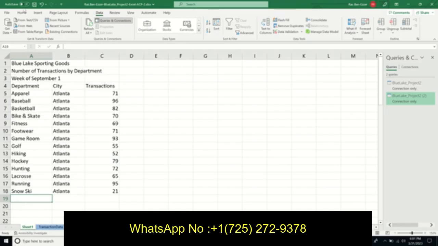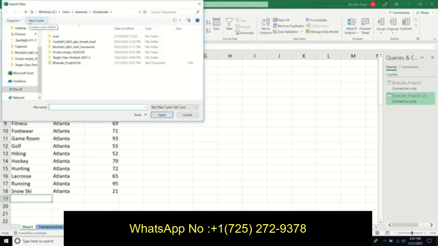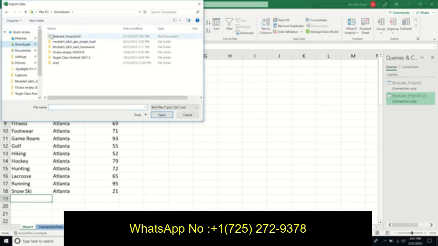On Windows, we have a special button called From Text/CSV, which I will click. It pops up a dialog that asks me, okay, what file would you like to import? And I already see it, but even if I didn't, I would go to my downloads, and here it is. Blue Lake Project 2 TXT. By the way, if you don't see the extension .txt, it means your computer is hiding extensions, but you should still have all the name up to the TXT.